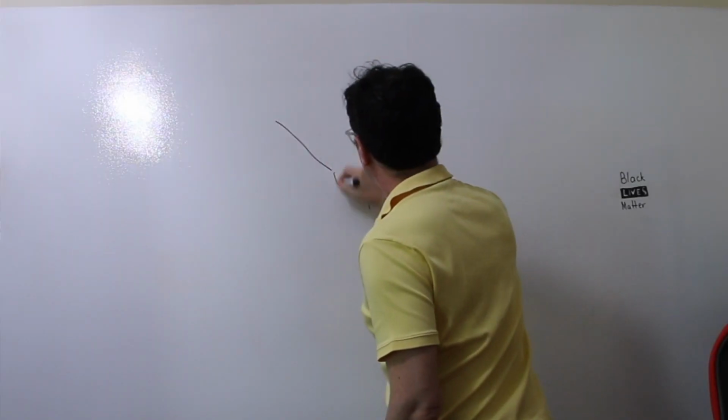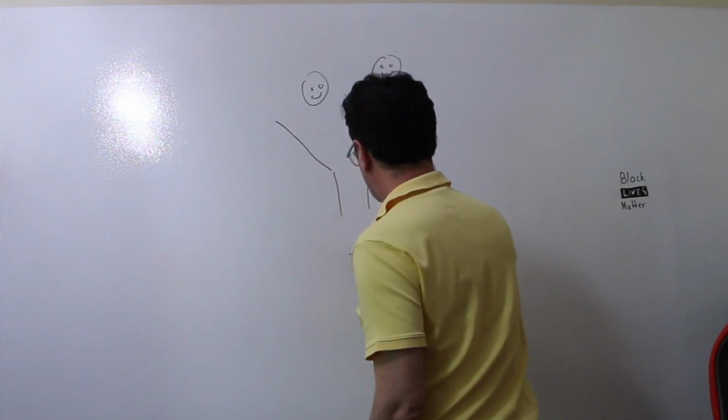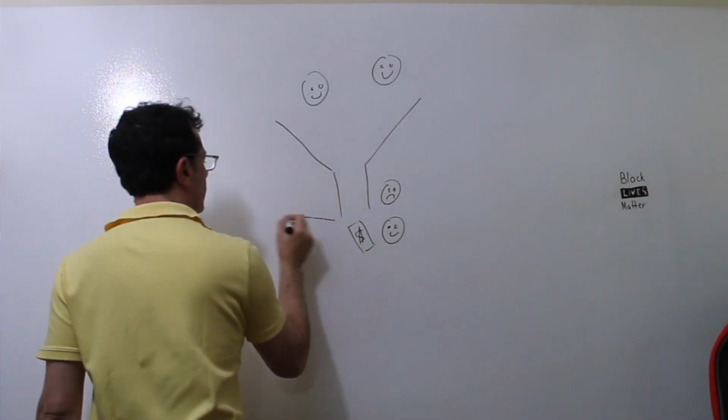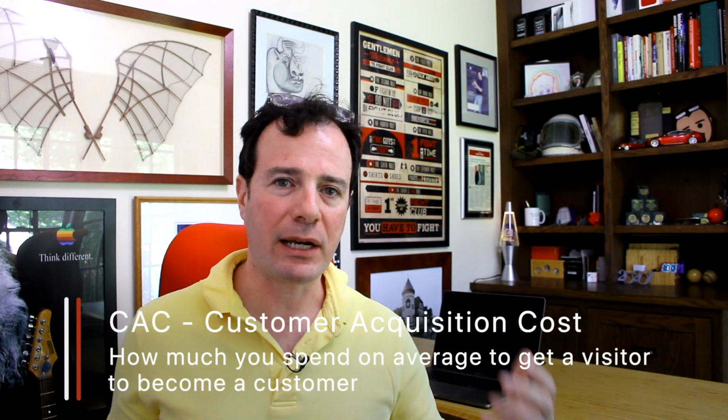So as we think about the sales funnel, at the top of the funnel we have visitors coming in, and at the bottom of the funnel we have customers. Now there's lots of different ways to get customers into the top of the funnel, and a popular way to do that is with advertising. Now when you're advertising, you're paying money to raise awareness, and as you're paying money, people are coming in as visitors. Your cost to get someone through that entire funnel from the top to the bottom, that's called a CAC, or a customer acquisition cost.